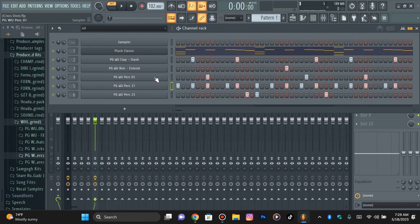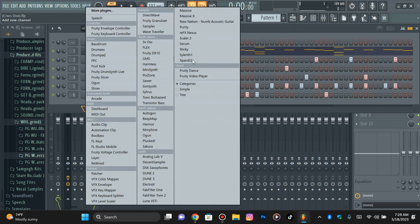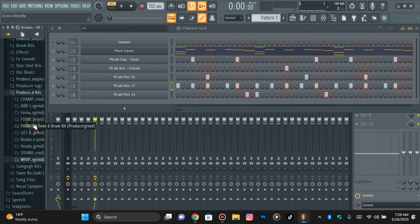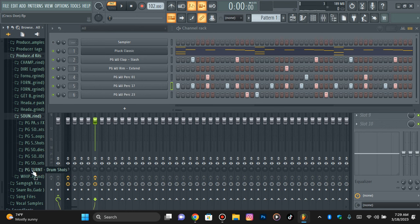Now, what I'm gonna do, I'm gonna get me something from the Producer Ground kits. I got something the other day that I used. Where did I find it? I think it was from a one shot kit.